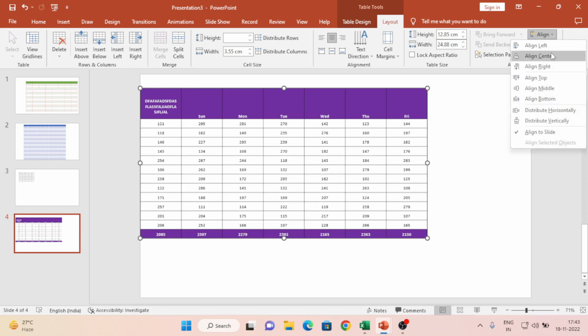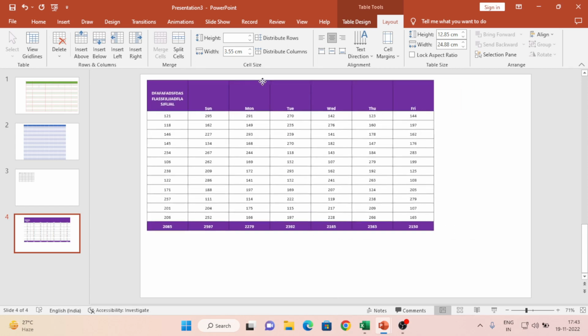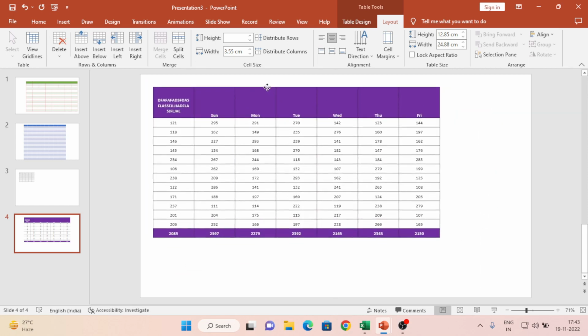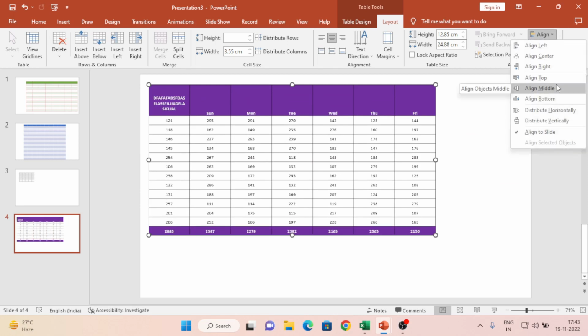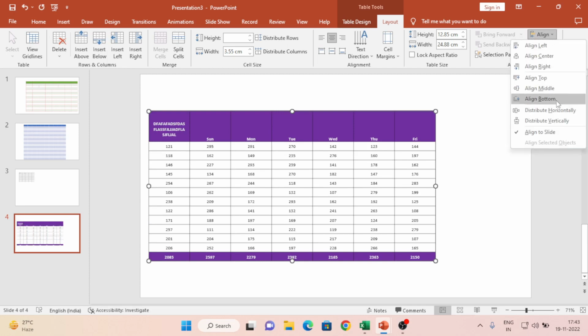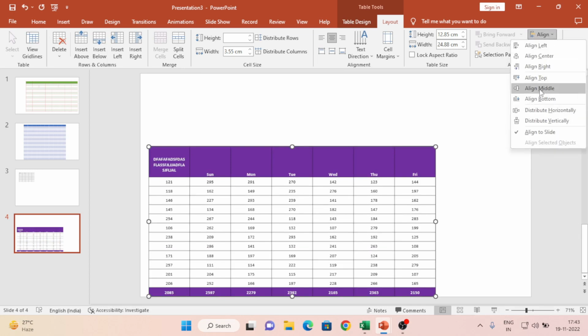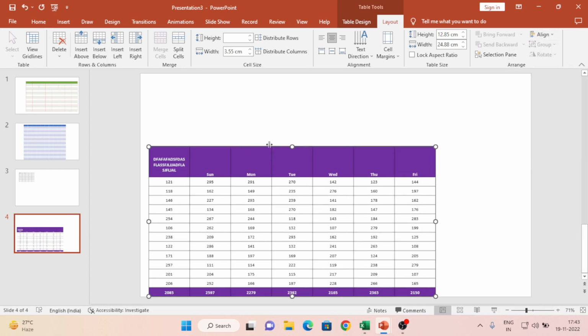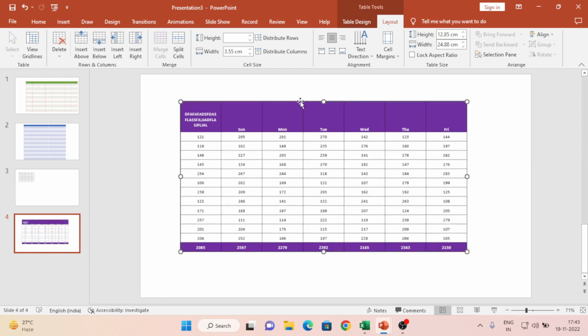If I click on center, the table gets aligned to the center, and we can also move it wherever we need. Then there are middle right or bottom right, which are placed with some predefined adjustment. But if we are okay with that, we can move it wherever we want.